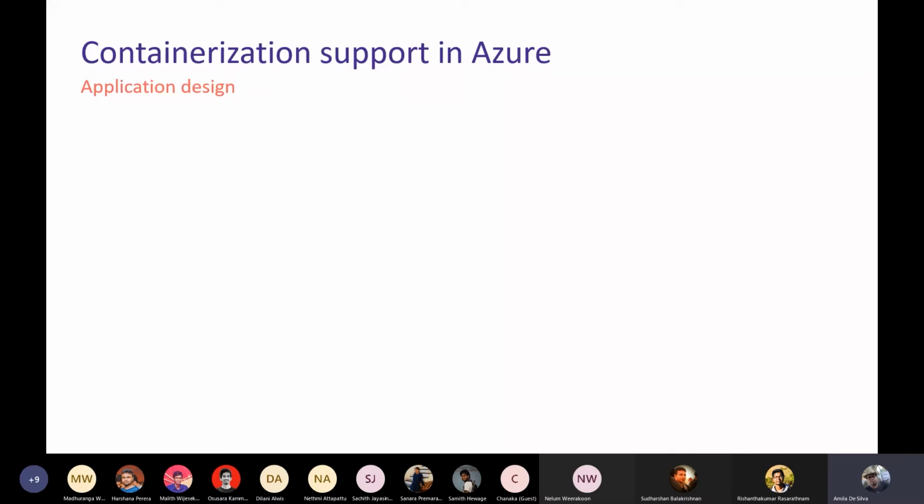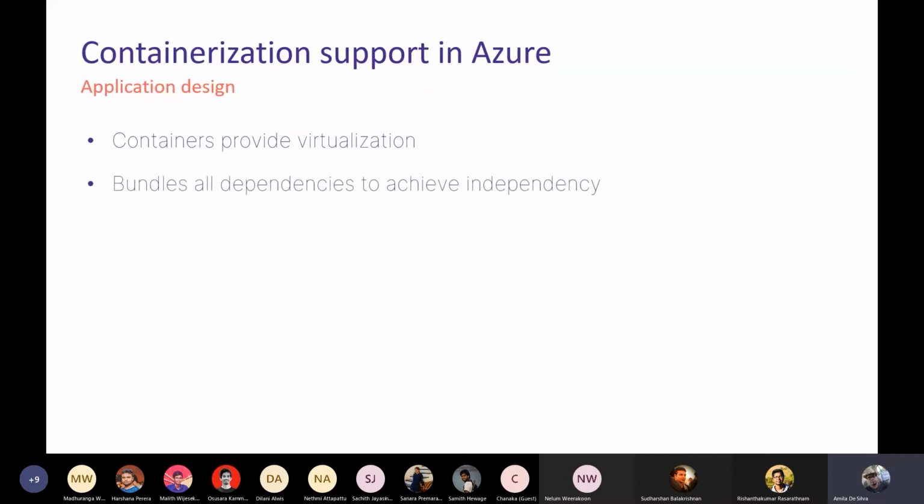When it comes to containerization, there are Azure Container Instances, AWS has Elastic Container Service, and Google has Container Engine, and so on. But they're all using Docker inside. Docker is a well-known platform. If you're familiar with VMs, VMs are the ones which containers are often compared to. It provides virtualization.